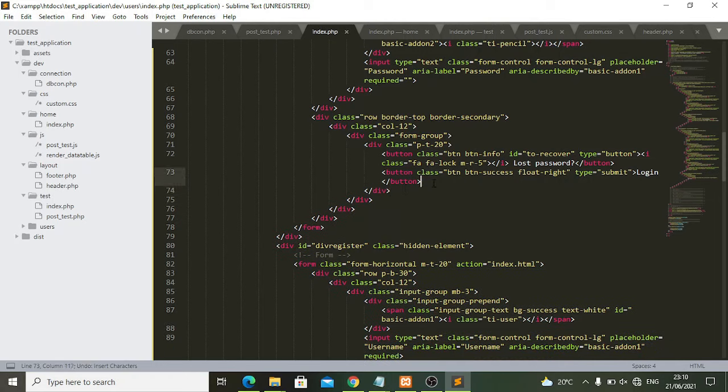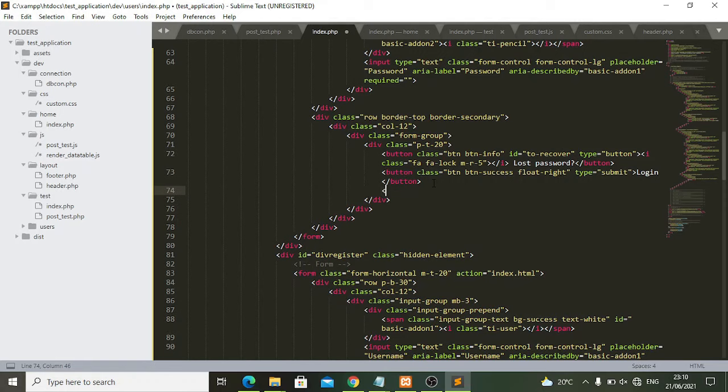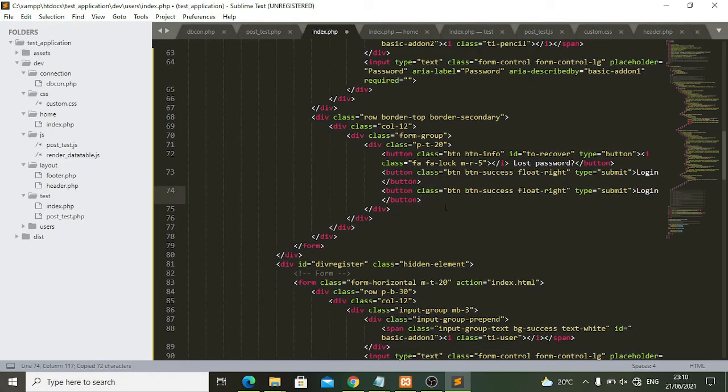Let us just put it here, or let us copy this, then we just change a few things. So copy that, btn success float right, type will be type button.